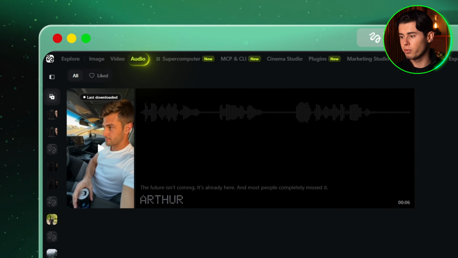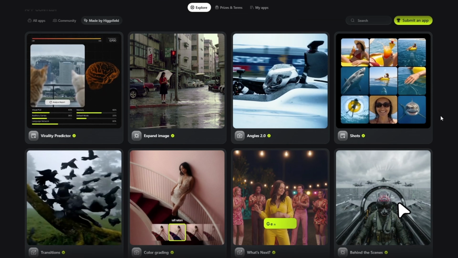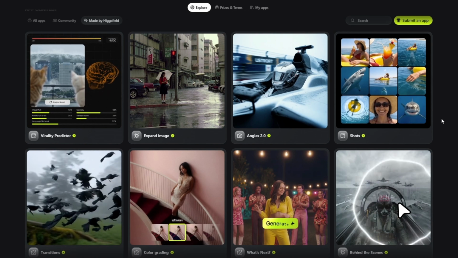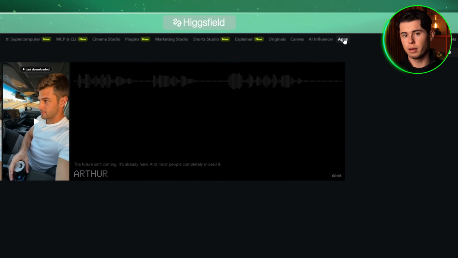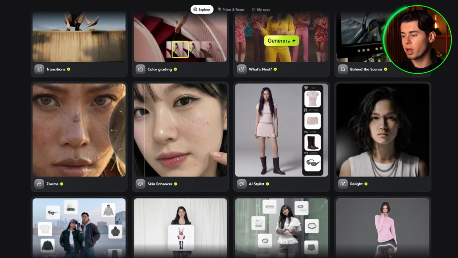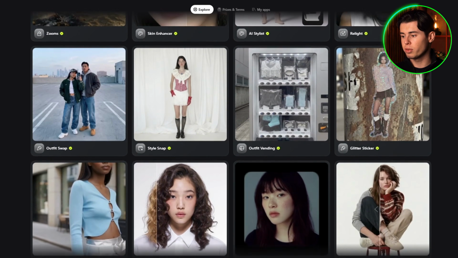The audio tab offers a lot of value, especially when you need to edit existing videos. But when it comes to editing, Higgsfield actually has its own massive library of apps that make your workflows easier no matter what you're creating. These cover problems that come up often in AI creation, and they can now be solved with just a few clicks. Inside the Apps tab, there are over 85 smaller tools, each built to do one specific job really well. And I want to show you the two that I use most often.